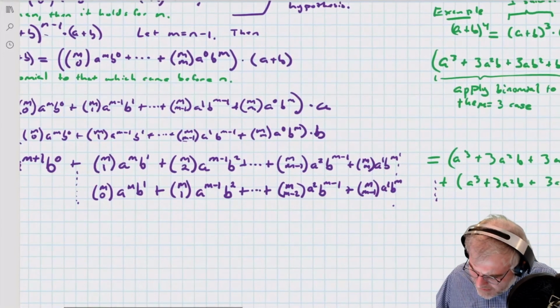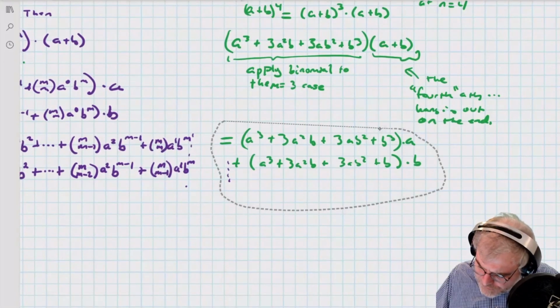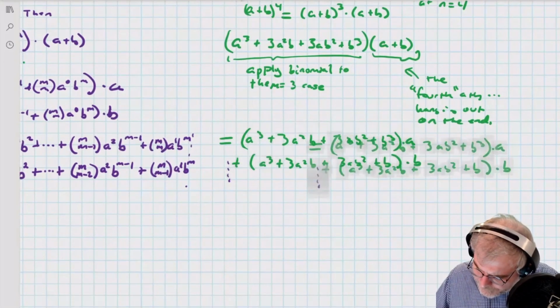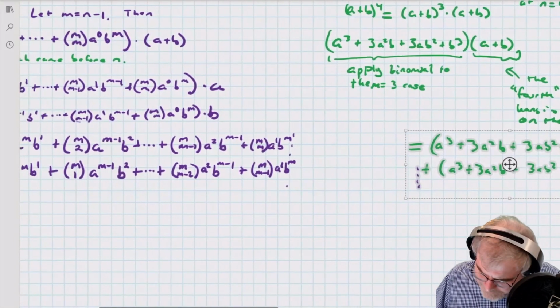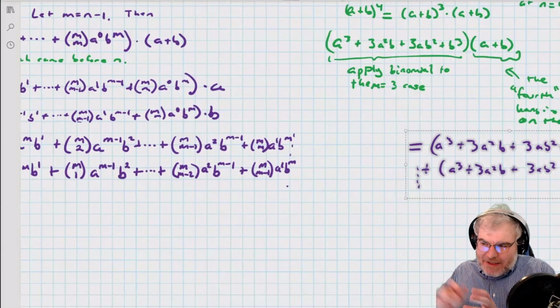and I know I'm running out of space here. Ooh, one of the nice things about the computer as opposed to the board? Excuse me. I could put more board space right in the middle.